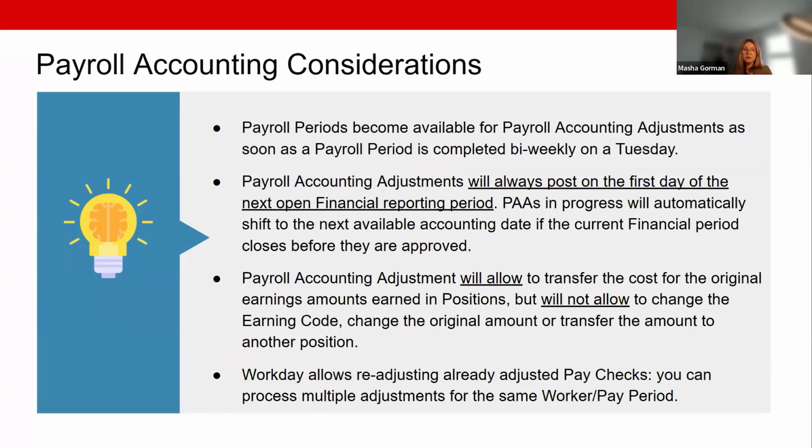Also, if someone's adjustment is in progress, I won't be able to pick up that same pay period. The moment I would like to initiate that payroll accounting adjustment, the system will come back and let me know that there is an adjustment in progress. Until that adjustment is completed, I cannot do my adjustment.